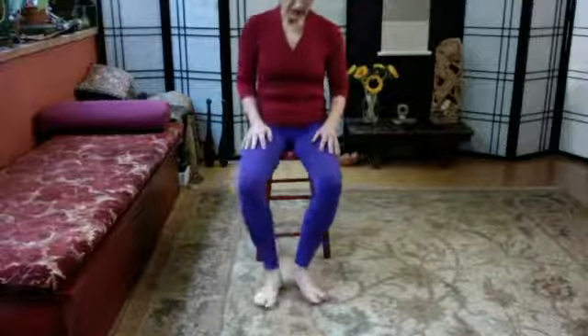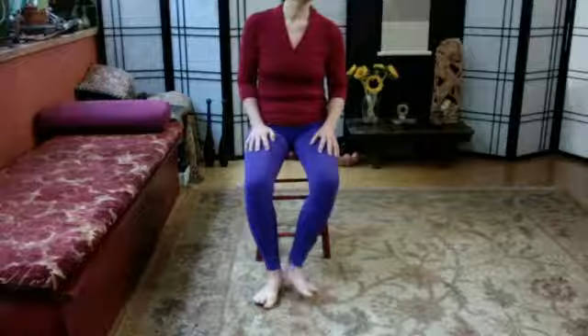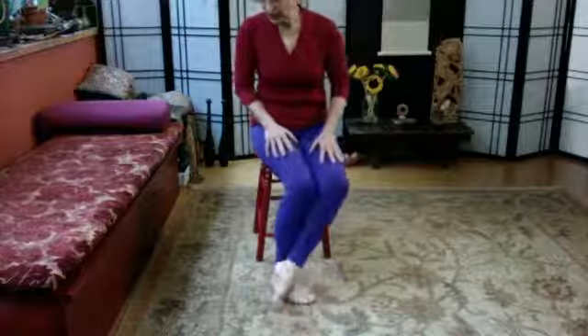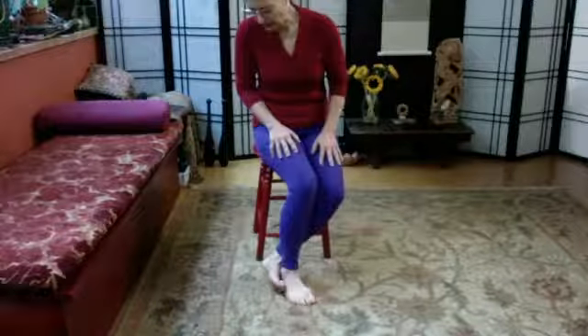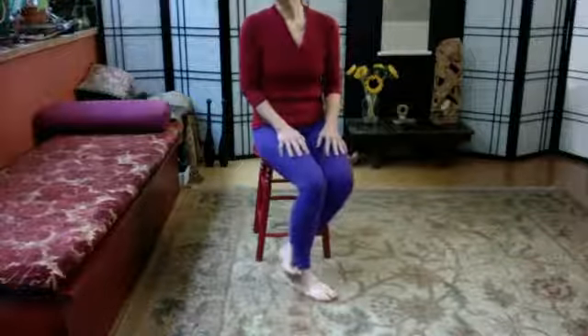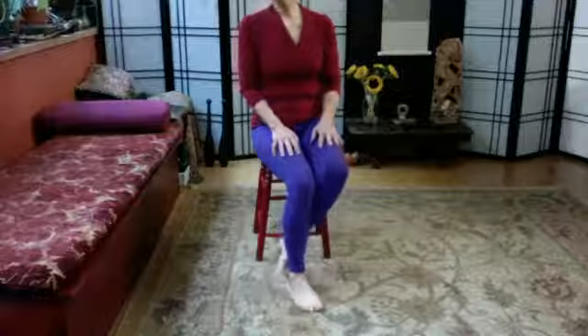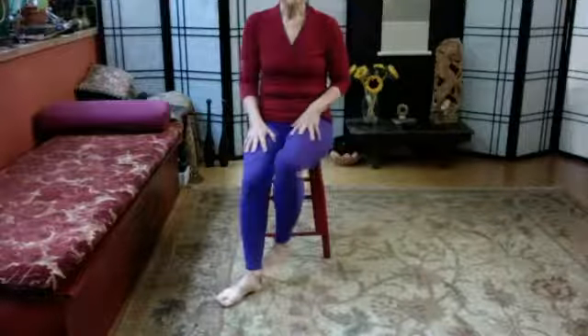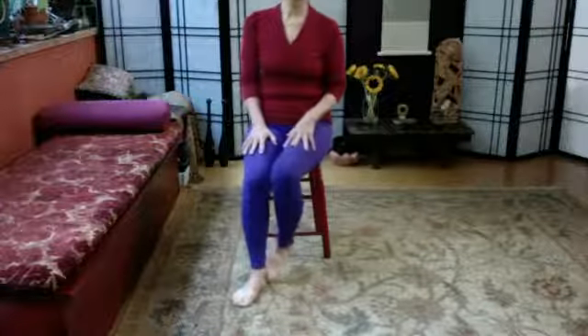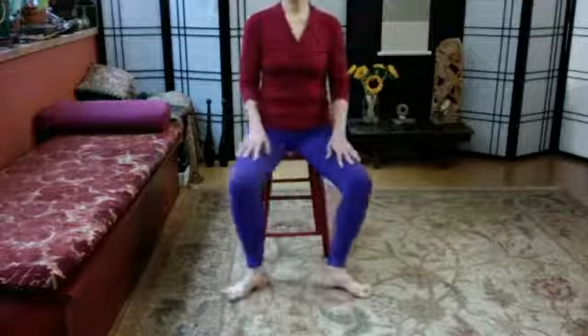Then put the foot down and use the heel to rub a little bit behind the ankle lovingly. You can use your eyes to look down, take the foot across the front, though behind the back works better — rubbing with the top of the foot on the outside and behind the ankle. Then make your big toe and second toe into a little scissor and slide the back of the heel in, squeeze and release a few times, squeeze and release. You can also rub up and down.